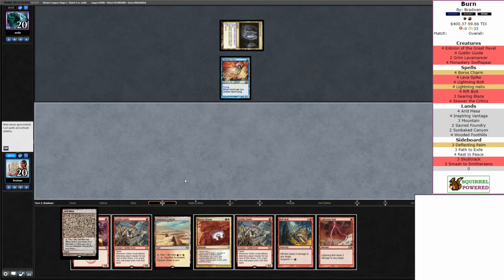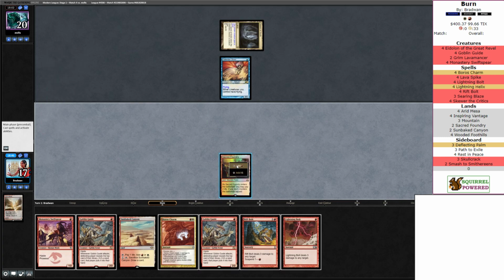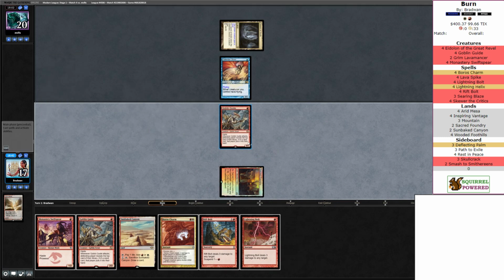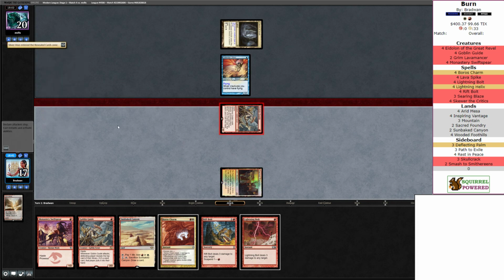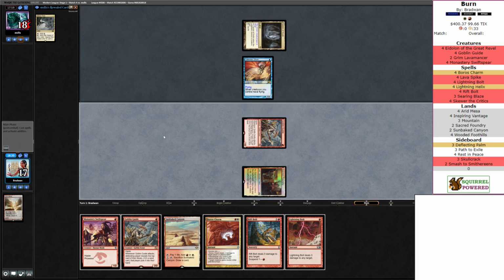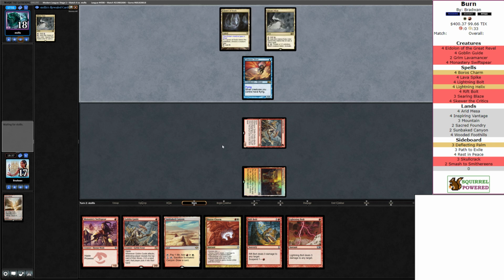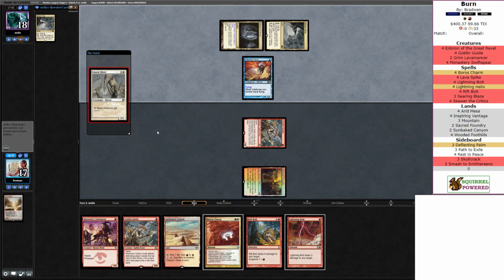And we draw a bolt. Goblin Guide. Sliver Hive goes into their hand. Lucky them. Play Sliver Hive. White Sliver, probably the +1/+1 dude. Yep.